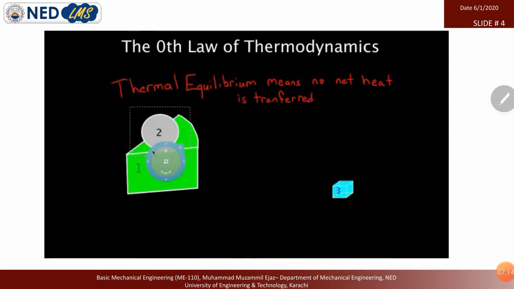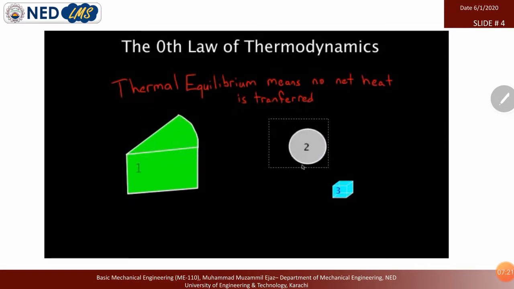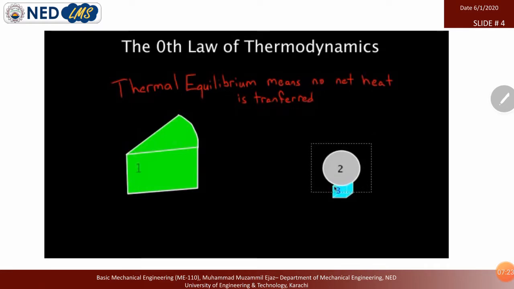And so after allowing the pie and sphere to come into thermal equilibrium, which is to say they don't exchange any more heat, you bring this sphere over here, you put it in contact with the water, and for the sake of argument, this doesn't usually happen this way. For the sake of argument, let's say no heat is transferred either way over here, so 2 is also in thermal equilibrium with this water, with 3. Usually you'd have water at some different thermal state and they would exchange heat. But for the sake of argument, let's say that no heat's exchanged over here.